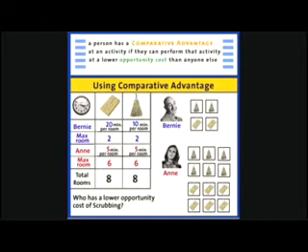Let's start with Bernie. If Bernie scrubs a room, it takes him 20 minutes. Since it only takes him 10 minutes to sweep a room, Bernie's opportunity cost for scrubbing 1 room is 2 rooms worth of sweeping that he's not doing. So that's his opportunity cost. You can also express this by dividing both sides by 2. His opportunity cost of sweeping 1 room is half a room that he doesn't then have time to scrub. So the opportunity cost for Bernie of scrubbing 1 room is 2 rooms worth of sweeping that he doesn't do.